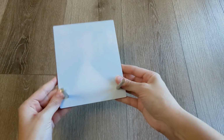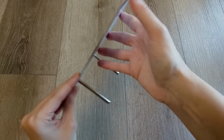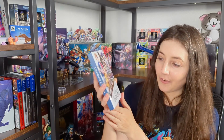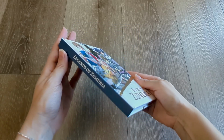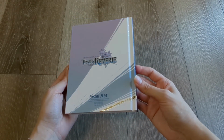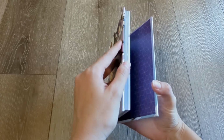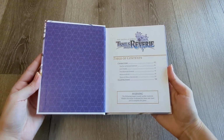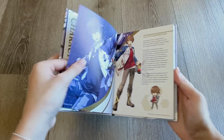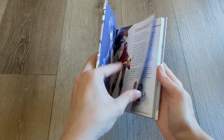It's getting quite full, especially because I have more figures coming in, but I'll make it work. And next we have this beautiful hardcover book, Legend of Nayuta. So this is basically a larger version of the art book that was provided in the standard edition. The first 60 pages are all the characters, and when you get to page 90, some additional illustrations.